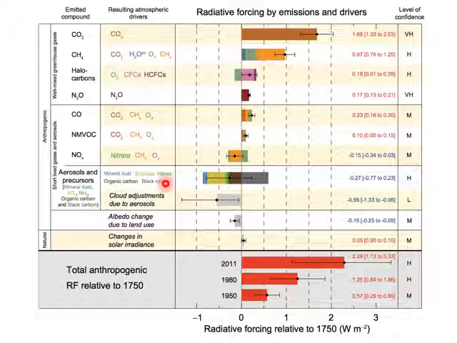It may also change the color or the reflectance or the albedo of the atmosphere itself, because these particles are dark, and again, dark substances in the atmosphere would reduce the albedo of the atmosphere and therefore warm the atmosphere. So therefore black carbon has a positive forcing. Other types of aerosols have a negative forcing because they mostly lead to an increase of the albedo of the atmosphere, reflectance.